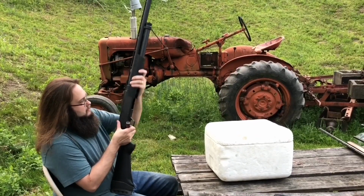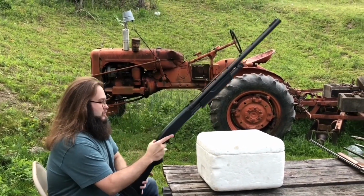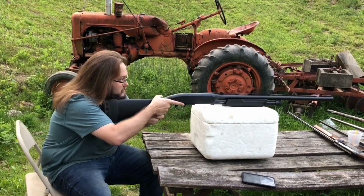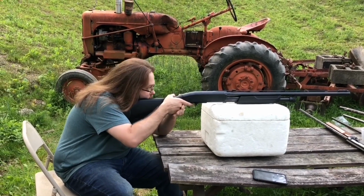This gun's bottom eject. 4 in the tube, 1 in the chamber. One of these days, I'm going to buy the 4-shot extension for this thing. But let's see how it goes. Once again, we are at 42 yards.